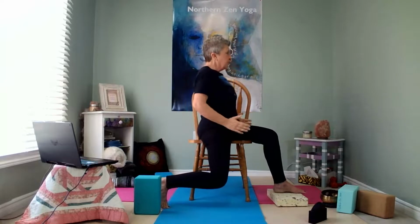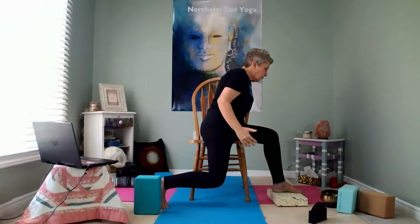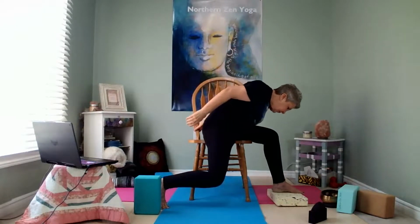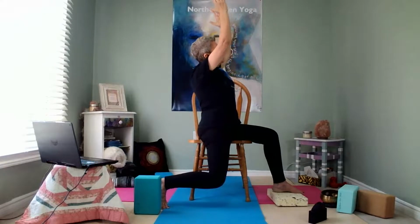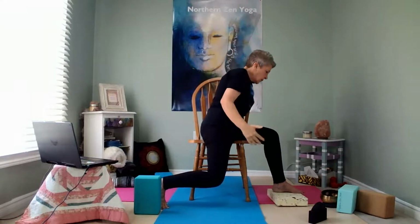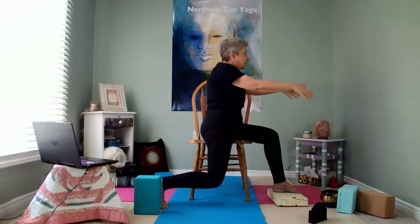Warrior one, both hips are forward. Inhale the arms up. Exhale, forward fold. Inhale up. Exhale down. Inhale back up again. Come back to center.